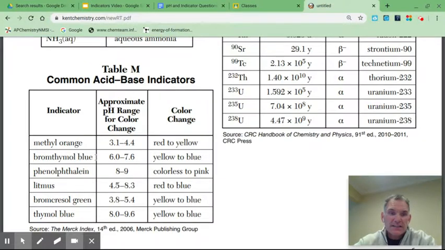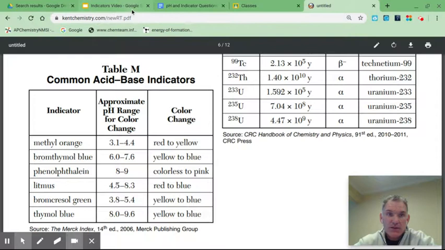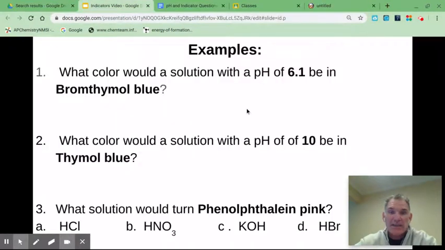And the reason for this is bromothymol blue is actually green. We use it in class. And it turns either blue or yellow. So at 6.1, I'm closer to the 6, which means I'm going to be yellow, which means my answer has to be then yellow. Look up the right indicator, compare my pH numbers to see which side I'm on, pick the right color. Pretty easy.